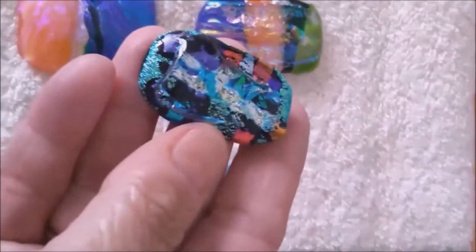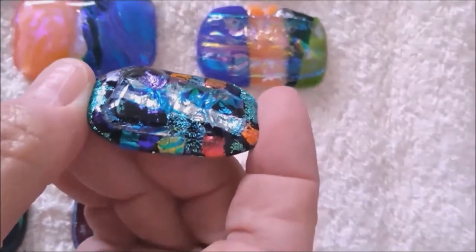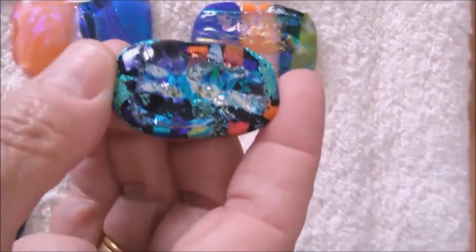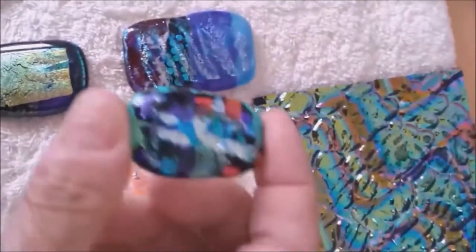This one is a little bit of a disaster. Again, I didn't have it quite thick enough and it's not spread out as much on the top. But we will be doing something with that in another video. As I say, there's always ways to fix these.